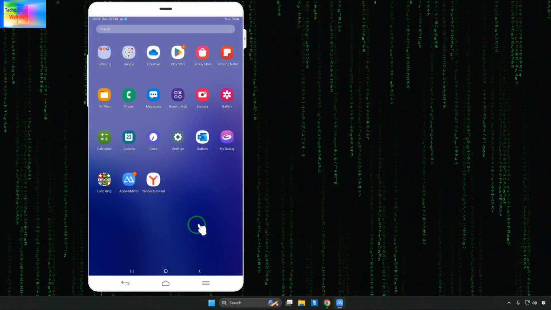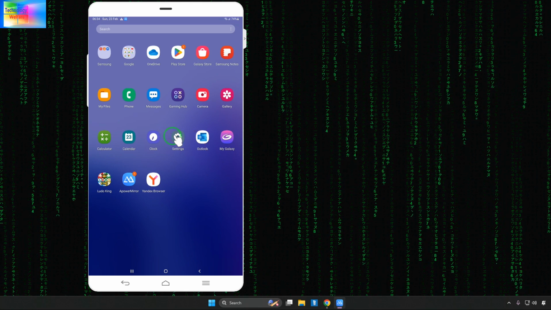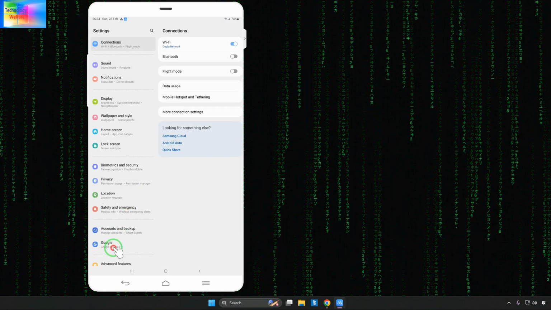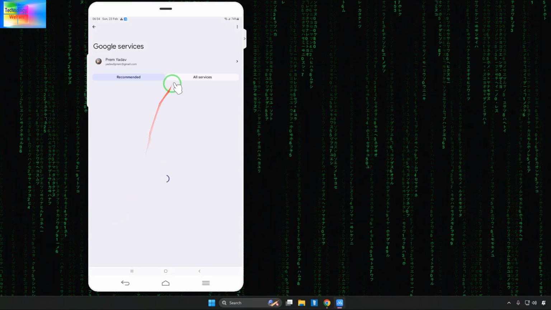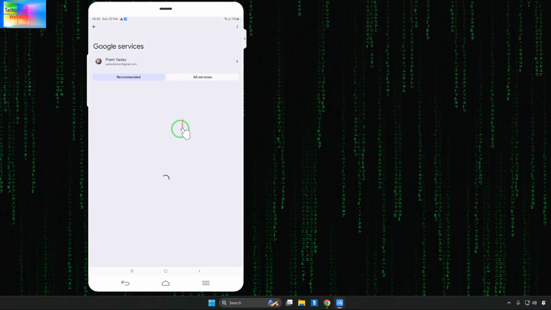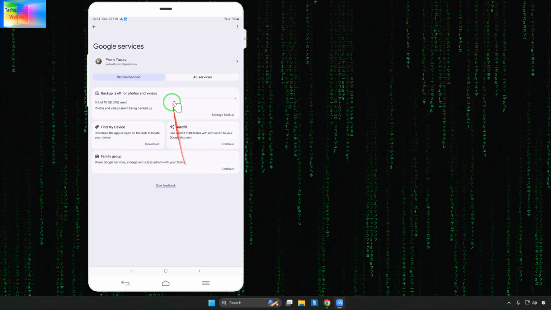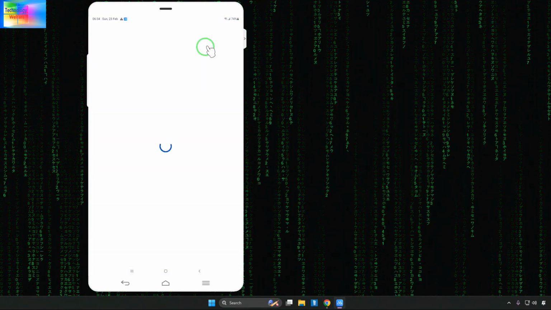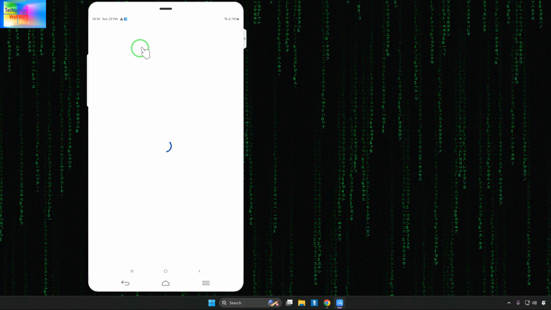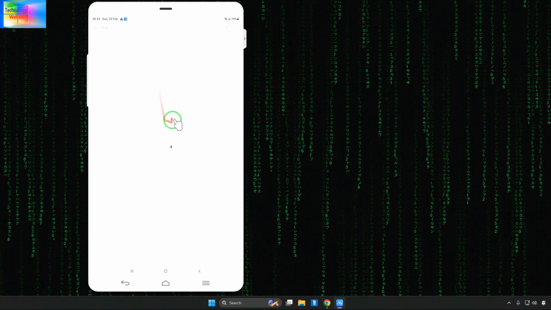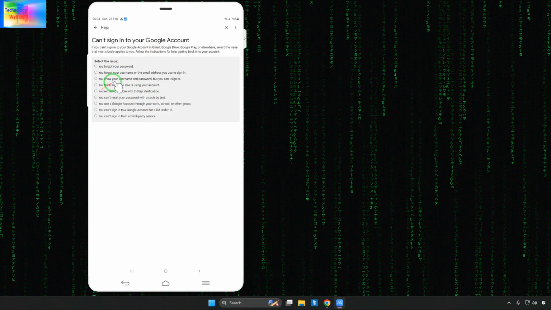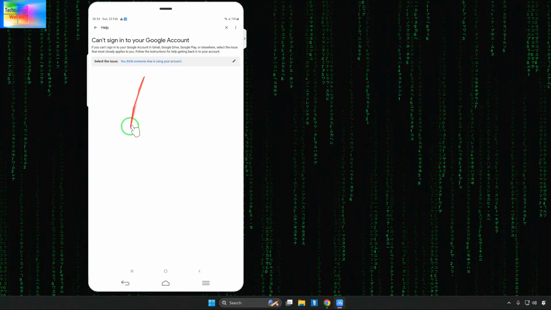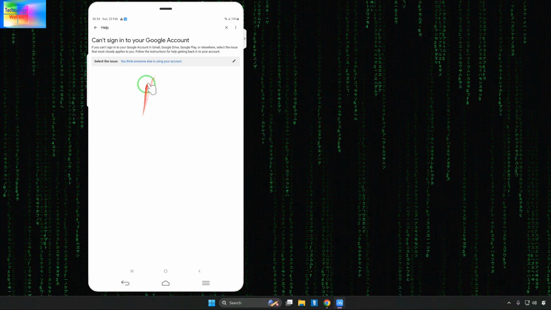Now we will have to tap on settings options. Similarly, we will have to pick this Google service, whether you have a phone or iPhone. In iPhones this is not possible, of course on Android you can apply. Now see here, click on the help icon, and here we have options, click on it. Now we have multiple options, like you think someone else has access, of course we will pick these ones. Now the browser will open, just wait here.